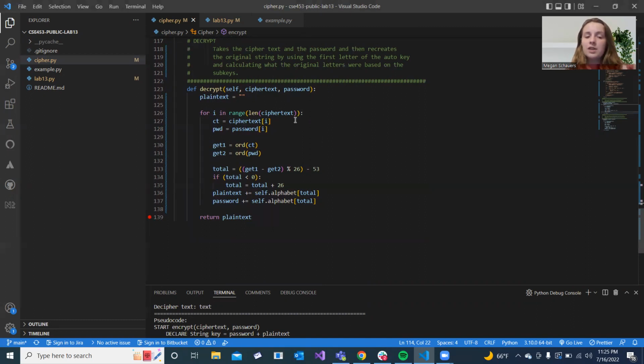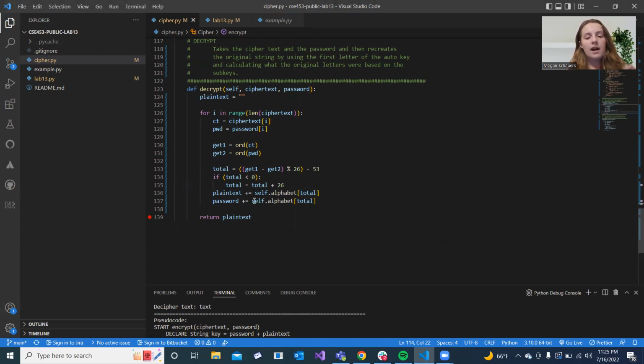From there, similar to the encryption, I'm going through and finding each character from the ciphertext and the password. I'm using the ORD function from Python for the ASCII value, and then I'm using the same formula but inverted for the decryption. And then I also have a check here to make sure that the total is correct. Otherwise, I have to add 26 for the alphabet.